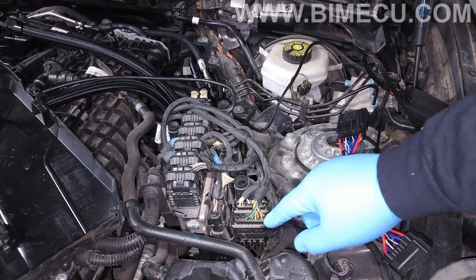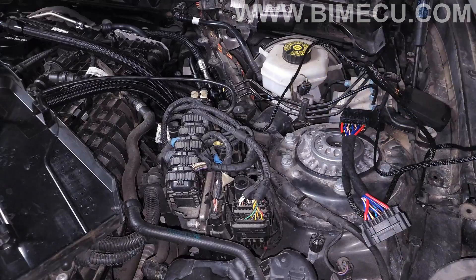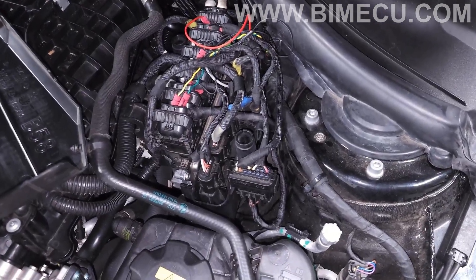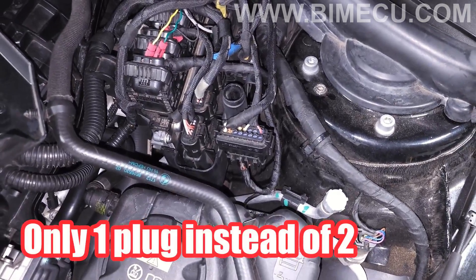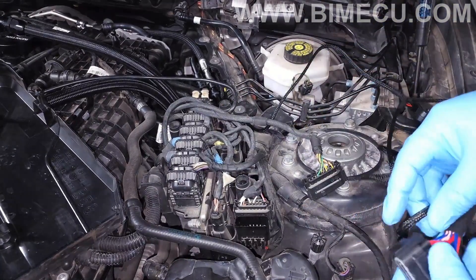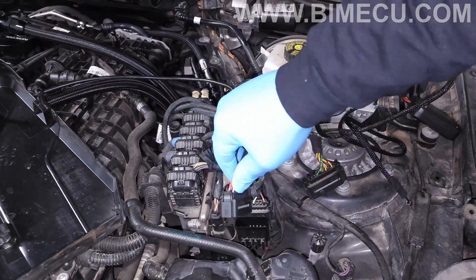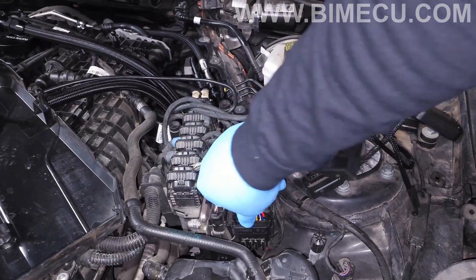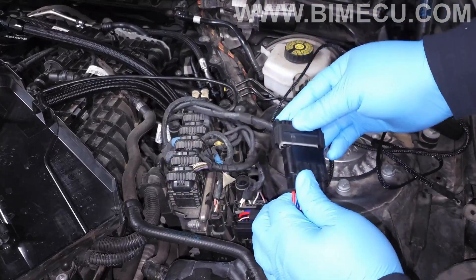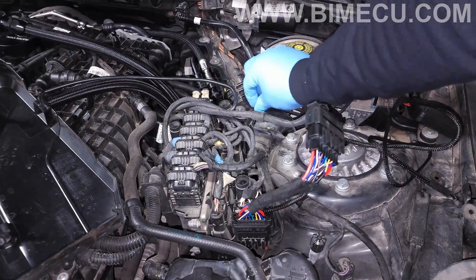The way this kit works is it plugs into this harness like a piggyback — you take this off and jump into it with this wiring harness, and that's what sends the data to the DME from your flex fuel sensor. For reference, on my 440i with a manual transmission that plug isn't there, which is why this doesn't work on cars with a manual. Unplug this connector. One connection looks similar to the one down here, so use the other one. If it doesn't plug in right away, just turn the connector all the way around and it'll plug in. Make sure it's fully seated, same thing with the other side. Now tuck all this wiring back through this opening that's already built into the car.